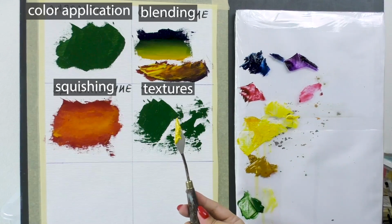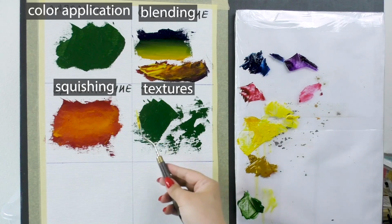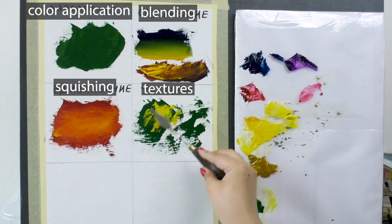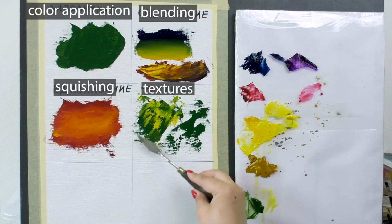We scoop out some paint. One must remember that if we already have some background paint on the canvas, our next layer should be applied in very light strokes. The more layers we have, the lighter the knife touches become. With strokes like this, we may create various interesting textures.